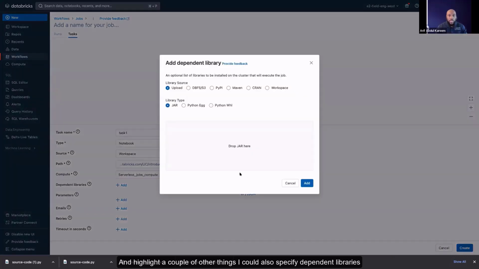I could also specify dependent libraries. So if I'm using a library that, if I was working in a notebook on an interactive cluster, I would have to pip install or install by any other method, then I can actually specify that as a library dependency. And when I run my job, Workflows is going to go out and install those libraries on the cluster so that you have them available. So if you're using any sort of import that is referencing a library that's not available by default on the Databricks clusters, then you'll go ahead and specify the dependent libraries when you define your job.